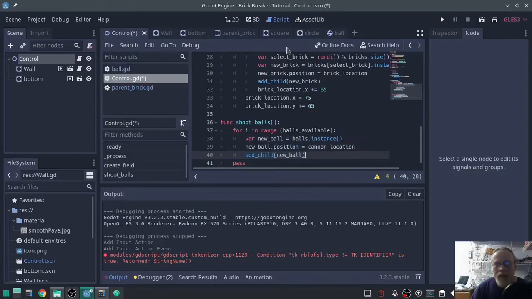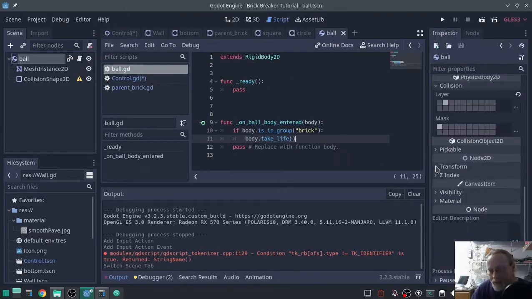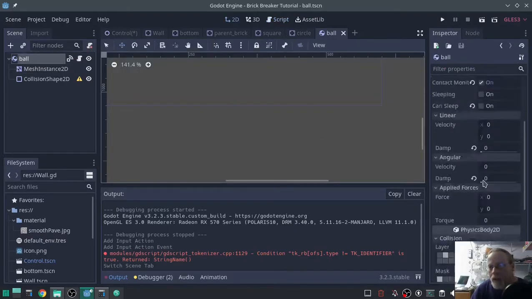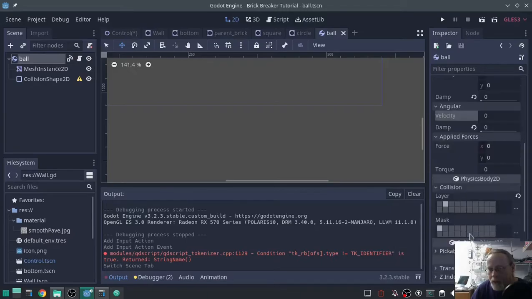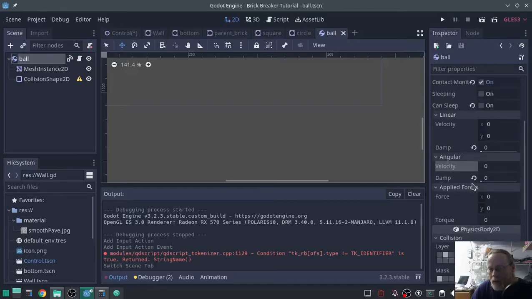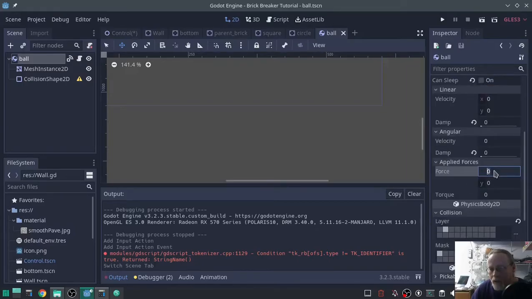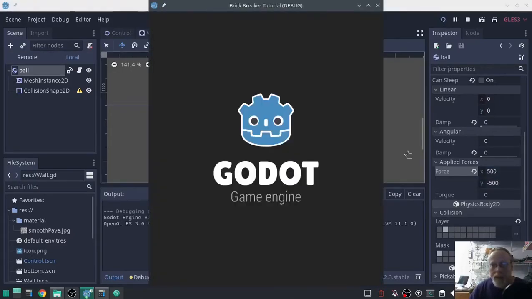Okay, so we'll go to ball just for the moment. On the rigid body, we're going to set force 500, minus 500. Remember, going up is negative wise. It should let us know if we're doing it right.